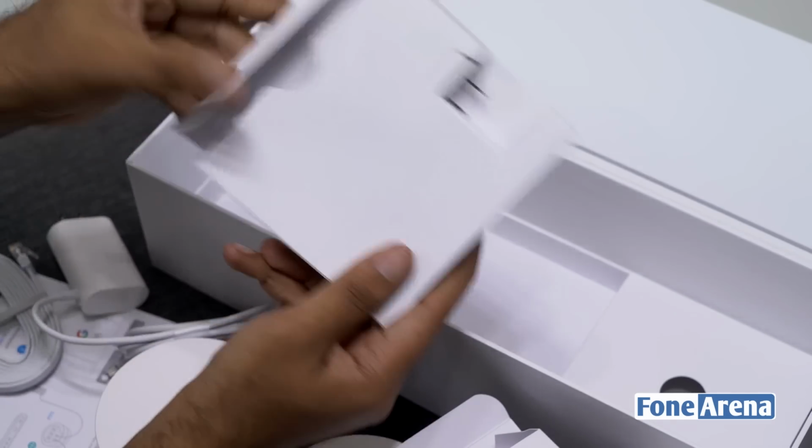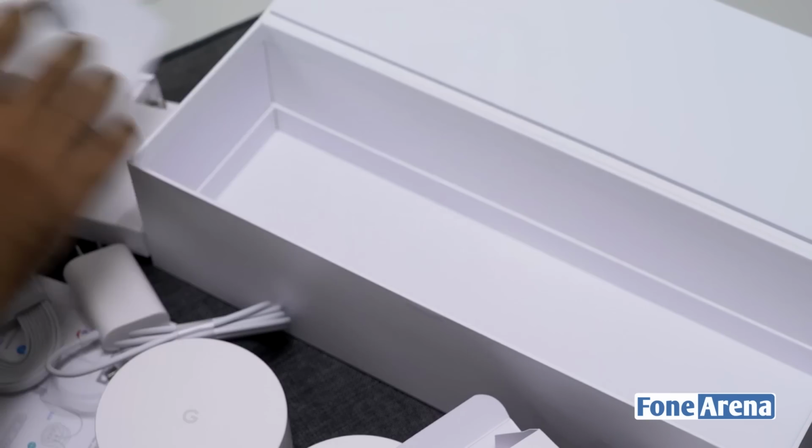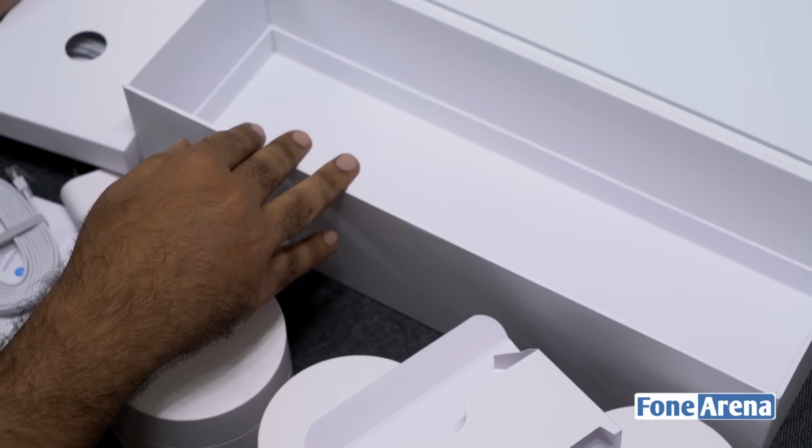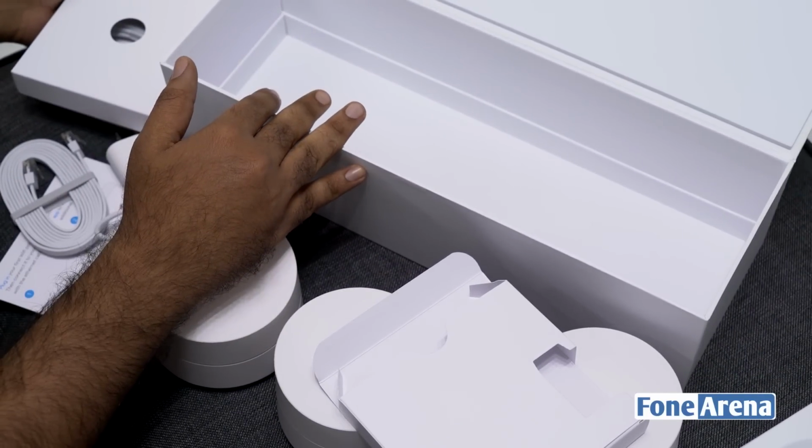You get 3 power adapters. That's one of those and similar. So that's pretty much it. Let's set this up and show you how fast the Wi-Fi is going to be on these.